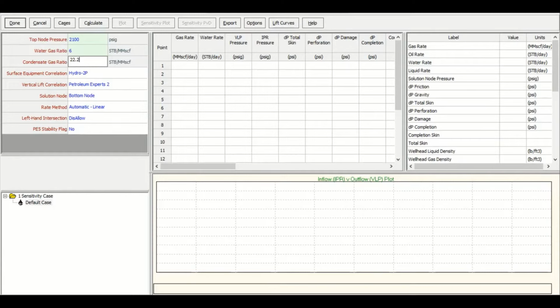And then for the solution at bottom node, right method, yeah, we can use this. For the vertical lift correlation, we can use Petroleum Experts 2. All right, all good. We can click calculate, show calculating data.